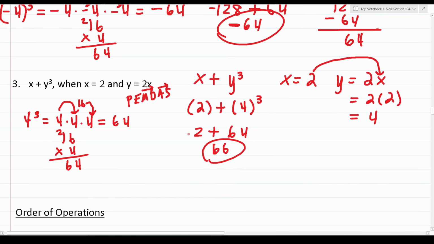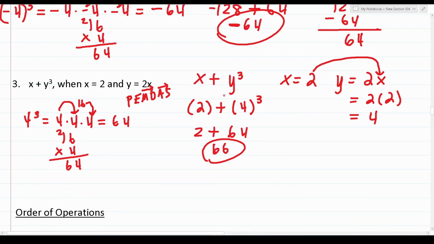I just wanted to illustrate the fact that sometimes you'll have to do some very basic algebra to figure out what one of your other letter variables is equal to before you start plugging things in. All right, so in a nutshell, that's how you evaluate algebraic expressions. It's pretty simple and straightforward, but as you saw, you really have to be good at adding, subtracting, multiplying, dividing, and even raising positives and negatives to exponents in order to solve these ones accurately.